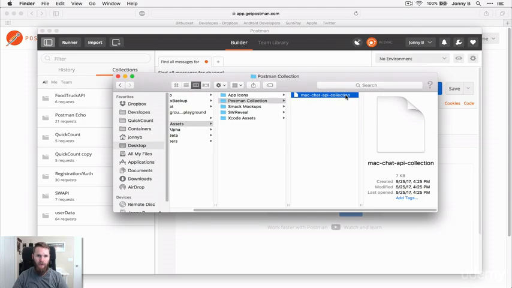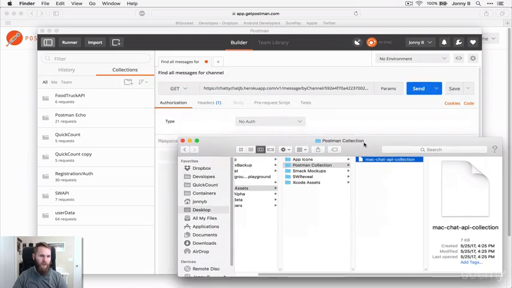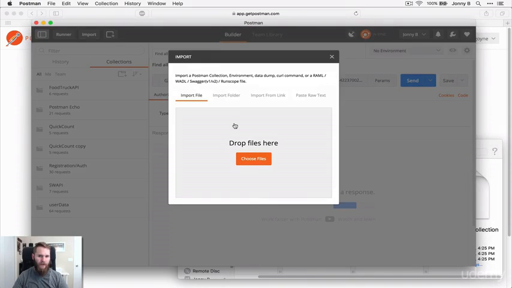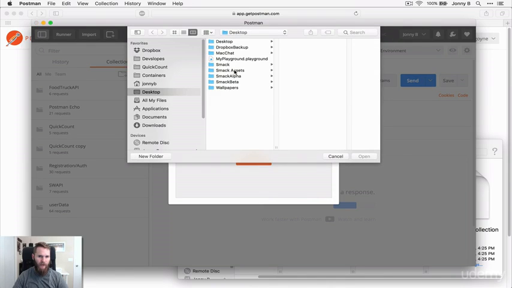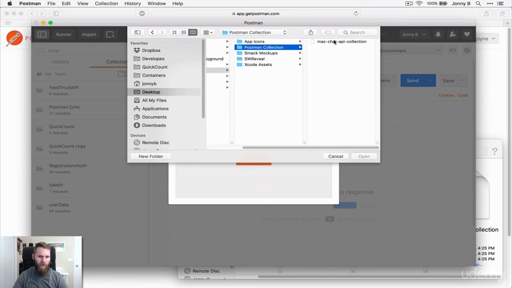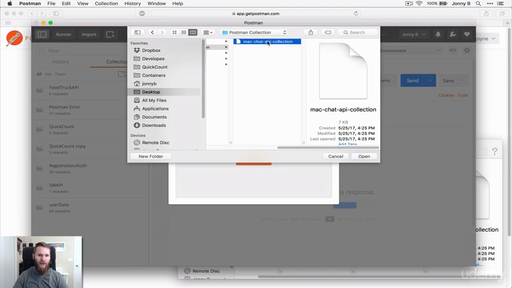Okay, so in Postman, go to import here, and then you can either drag that file in or choose files. Okay, so I'm going to say desktop, assets, and the one we want is right here, Mac Chat API collection.